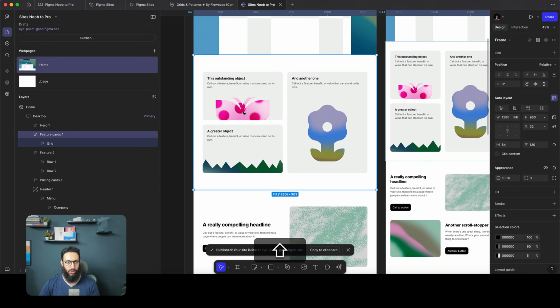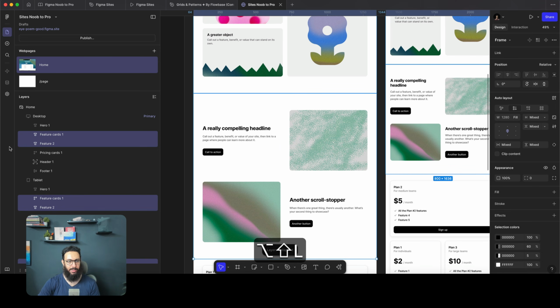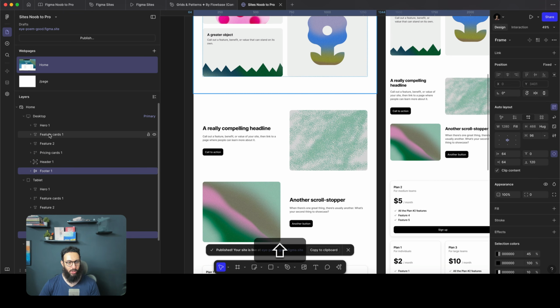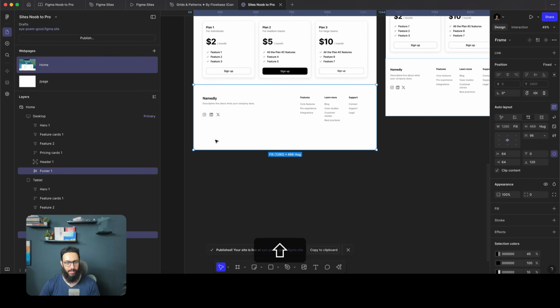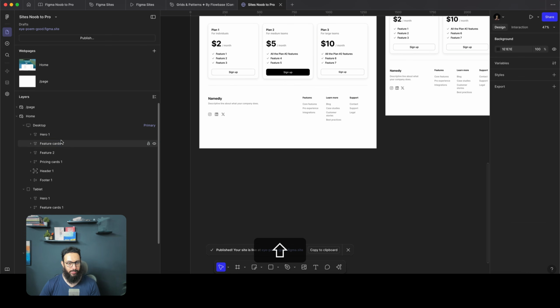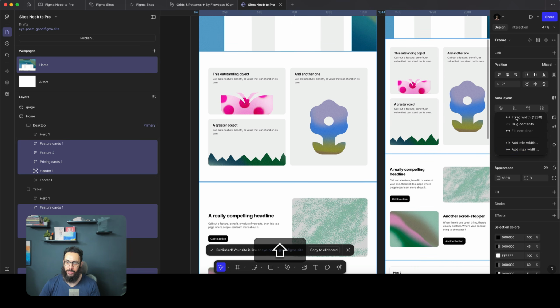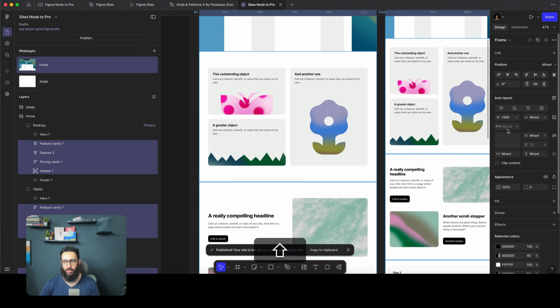So in order to fix that, obviously fixing that is really easy. I can select all of these elements. Let me just collapse things. I can select all of these elements. Let's say, does the footer actually have a background? No, it does not. So I can select all of these elements, these 4 elements that I have here. I can go here and I can set a maximum width of, let's say, 1280 pixels.